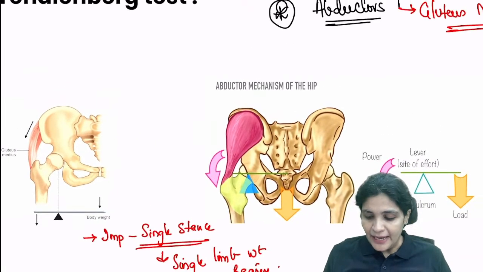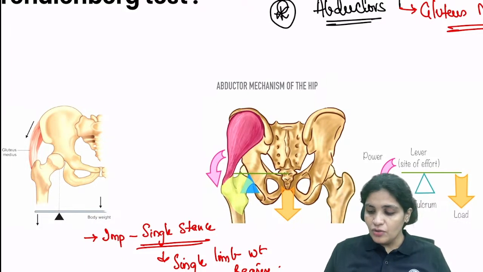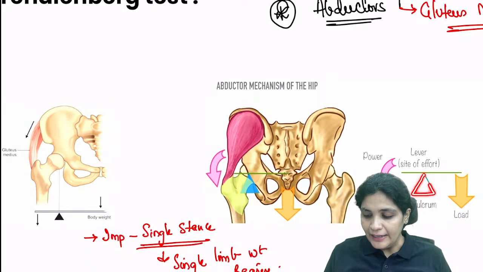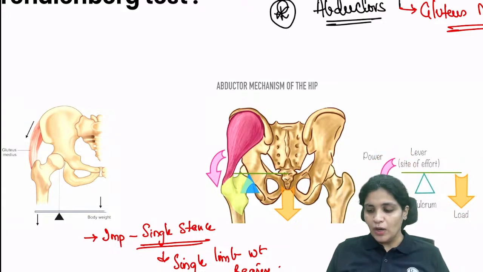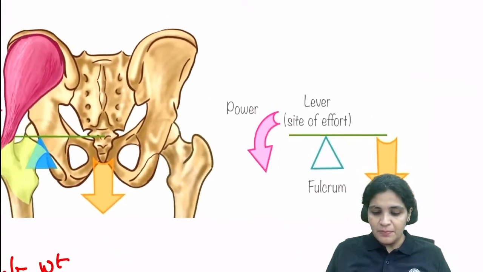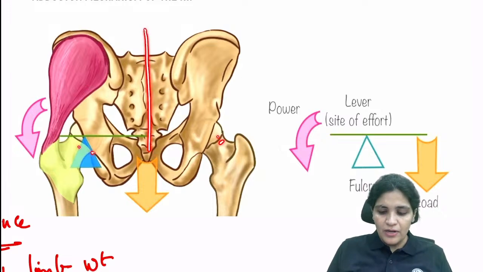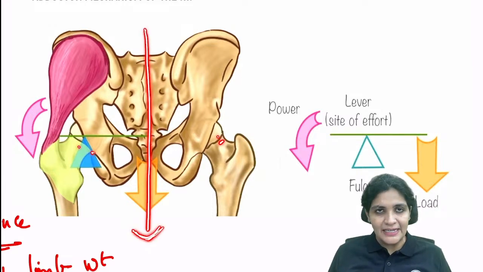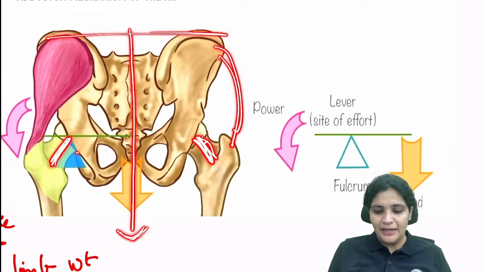So this is the abductor mechanism. Very, very important. You have to just think that this femoral head and neck is acting as the fulcrum, the body weight is the load and the abductor is the power. Whenever these two are equal, the abductor power and the load, if you see this particular diagram, whenever we are standing on both the limbs, the load is exactly in the center. As your fulcrum, the femoral head and neck, is intact, your abductors are also acting, so the body level is maintained, right?